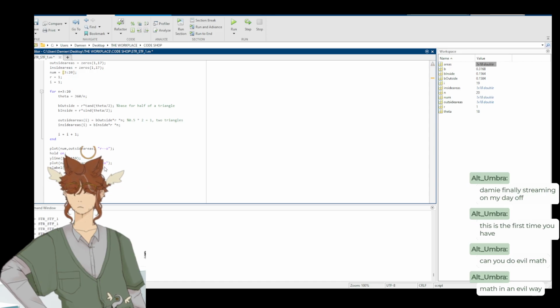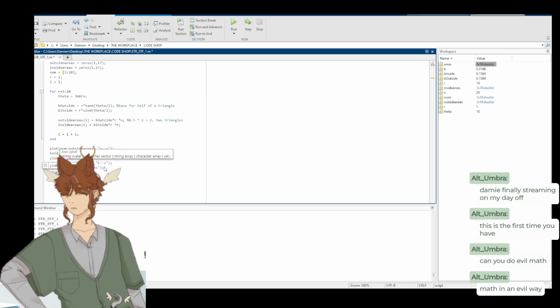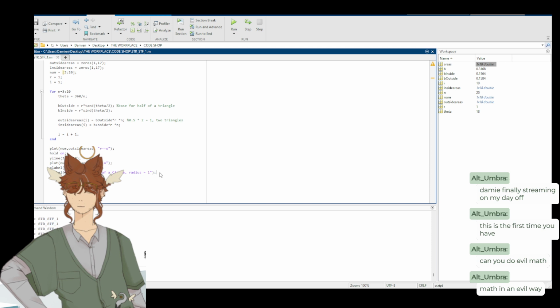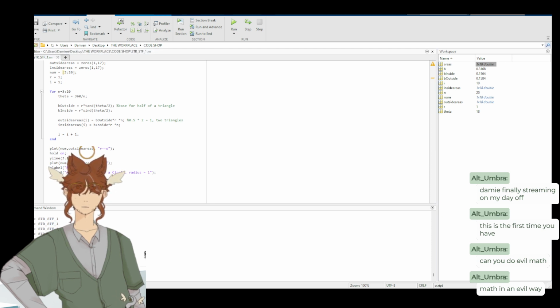And then Y-label is approximate area of circle, radius 1. And then legend, okay, cool.